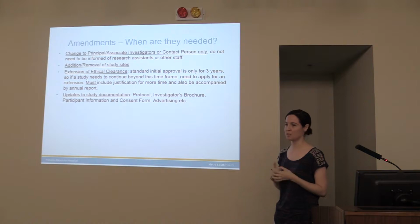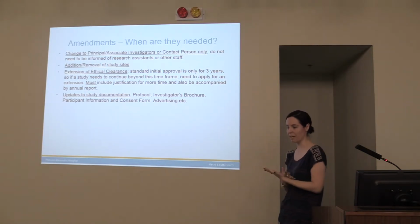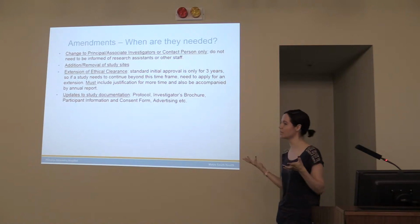But a lot of the applications we get through don't particularly state how long it's going to be. So like I said, it's a general rule. If there's nothing else in the application that says how long they want, we'll give you 3 years. For clinical trials, it tends to be 5, but obviously, if you need longer, it's fairly easy to do. You just need to let us know.